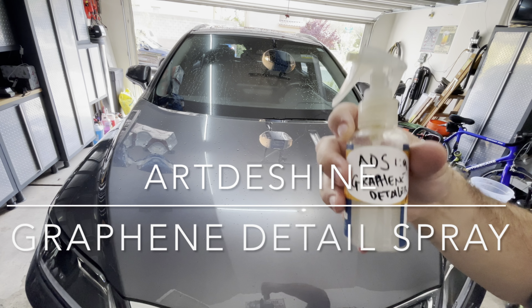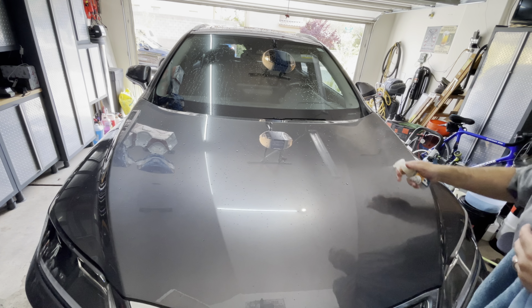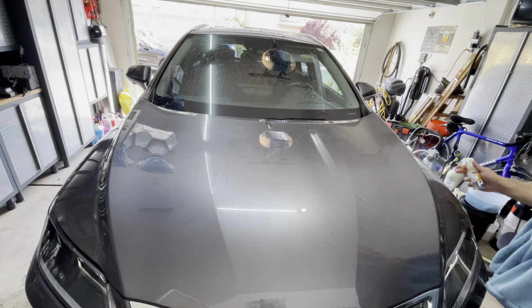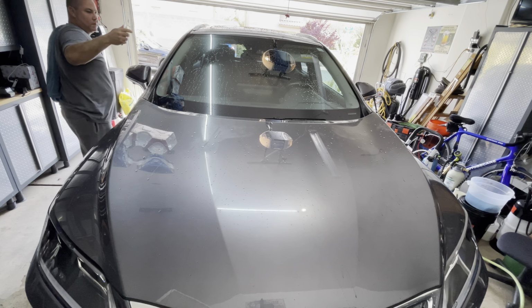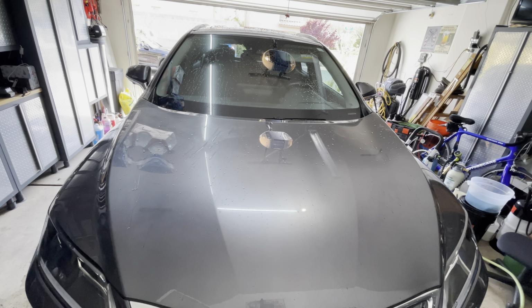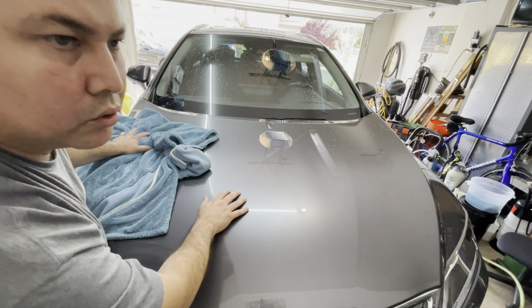Now I'm going to use the Artdeshine Graphene Detail Spray I made. I'm going to use it as a drying aid. So the car is wet. I'm spraying it on while it's wet, and then I'll be drying the car. This will help with lubrication. It'll seal at the same time, providing you gloss and slickness. Very easy to use. No streaking involved. Doesn't really smell like anything. Comes off real clean. That feels so slick, you guys.